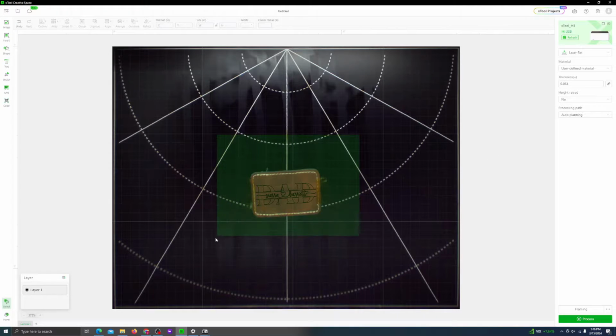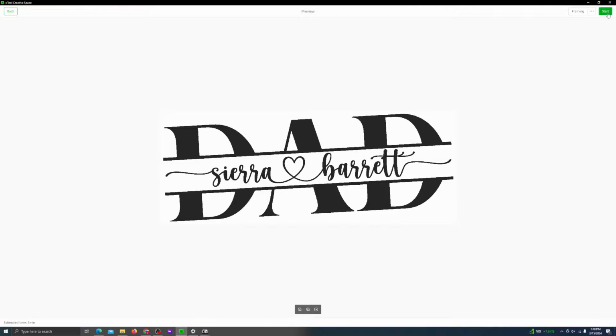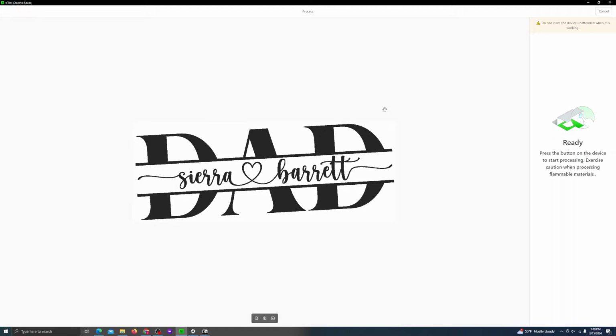So now we're going to highlight this and click on Engrave. I'm going to change the power to 80 and change the speed to 100 and change the lines per centimeter to 180. Now I'm going to click the process button on the bottom and then click start in the upper right hand corner. Next, we're going to push the start button on the xTool machine.